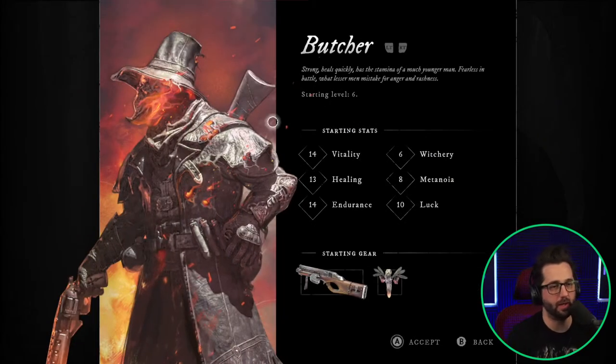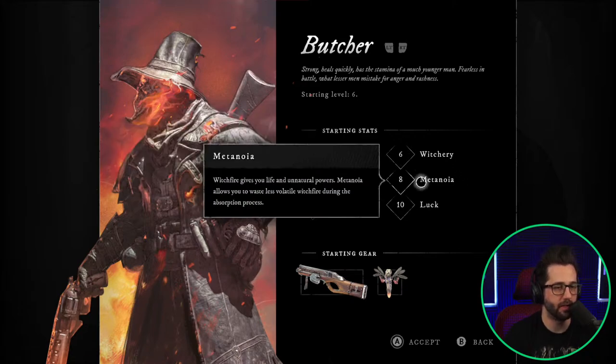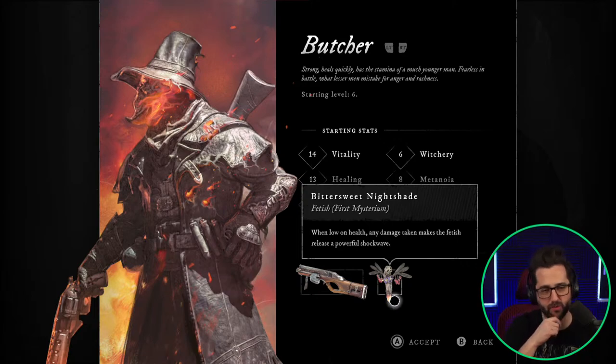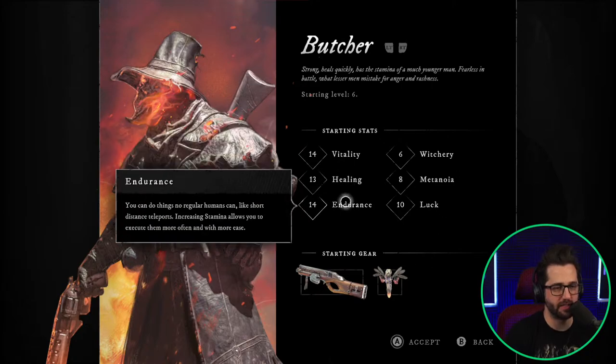So if you click on him, you can see his vitality, witchery, metanoia, his luck, his endurance, and his healing. And he starts with an auto rifle that heats bullets, boosting damage or igniting enemies, as well as bittersweet nightshade. When low on health, any damage taken makes the fetish release a powerful shockwave. Okay. And apparently he heals quickly as well. So his healing and his vitality.